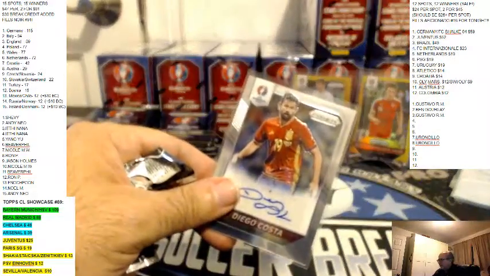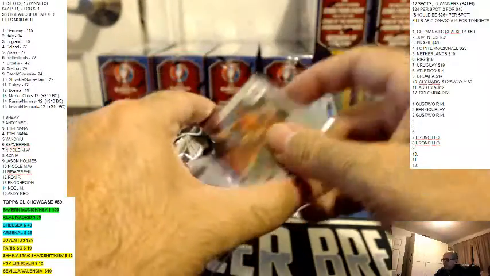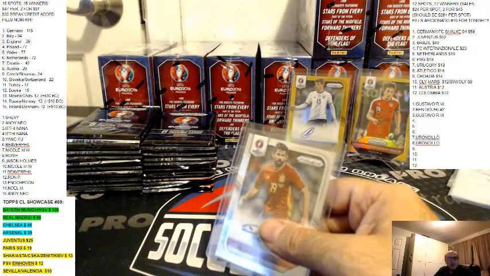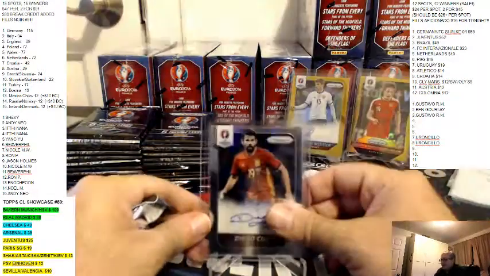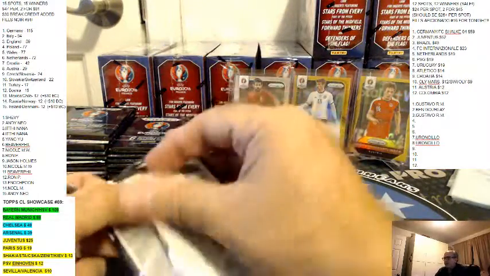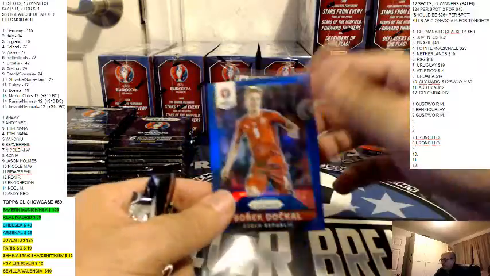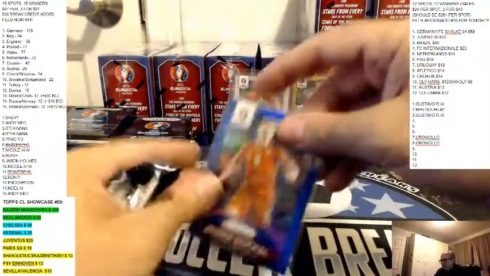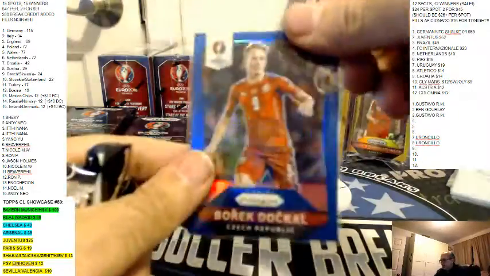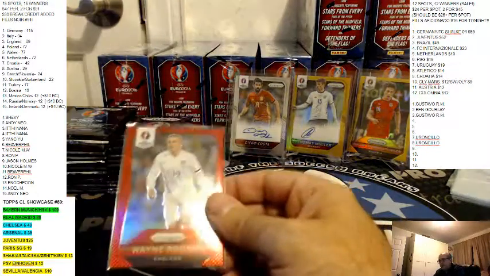Then the plan is Immaculate, I believe, in the first week of November, I think November 4th or something like that. And then the plan is Select in December. So three months in a row, they're going to be releasing soccer products. Then after that, there's supposed to be a three or four month gap where there'll be nothing until World Cup Prism in 2018, in like April or May.